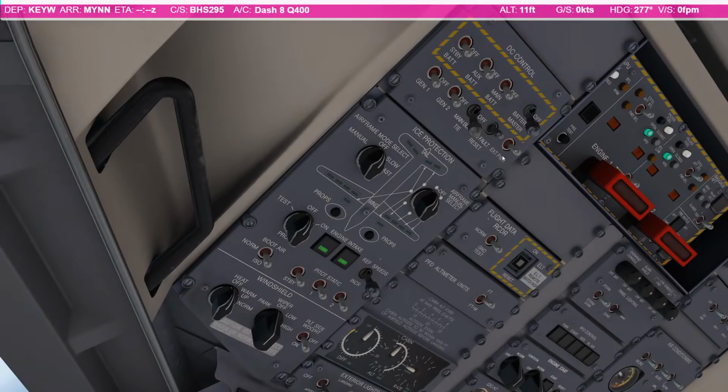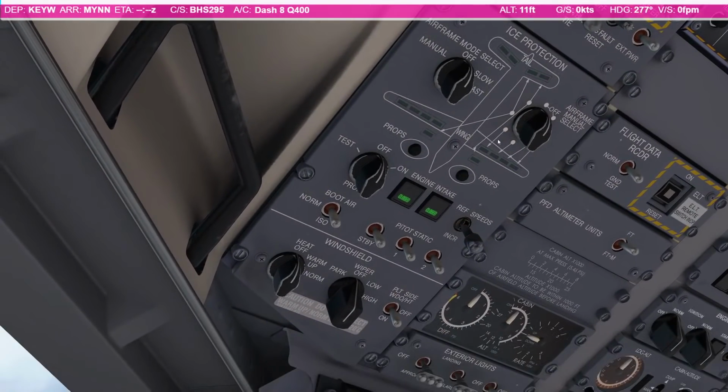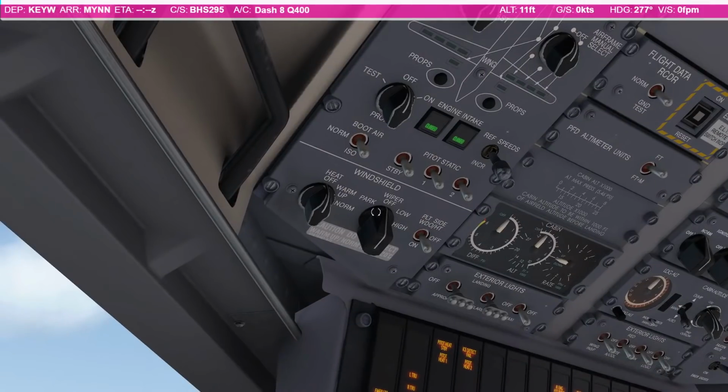We haven't got external power. We're not going to use that. Seems silly to get that started up when we can have the APU running in a moment. Icing stuff, all off. Not going to need it today. Although we will put the pitots on before we get into flight.